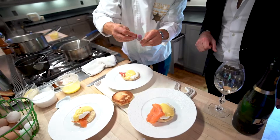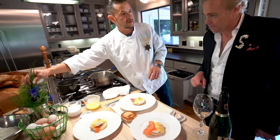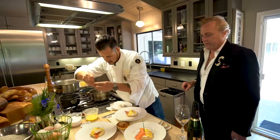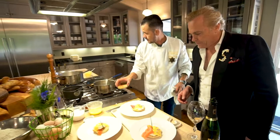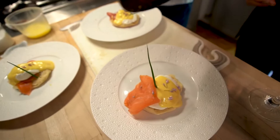We're going to finish it with chive blossoms — just a couple of chive blossoms on top. I love the chive blossom. I like to build a little bit of visual expression on the plate. Then a little pepper. We could add the fleur de sel but I think today we've had enough salt already.